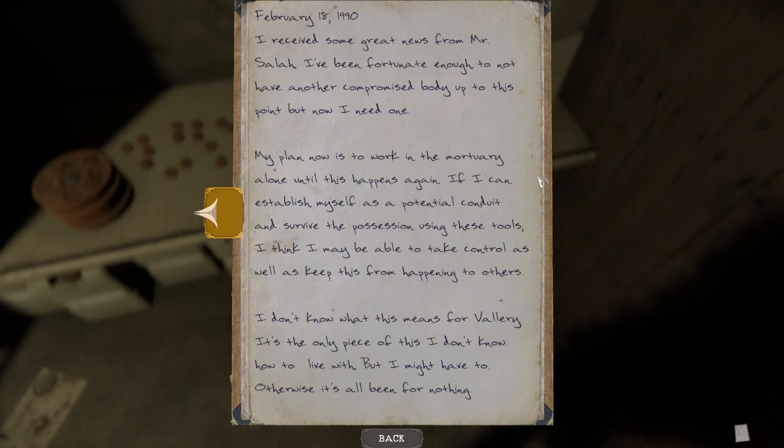February 18, 1990. I received some great news from Mr. Salah. I've been fortunate enough to not have another compromised body up to this point, but I need one. The plan now is to work in the mortuary alone until this happens again. If I can establish myself as a potential conduit and survive the possession using these tools, I think I may be able to take control, or at least keep this from happening to others.